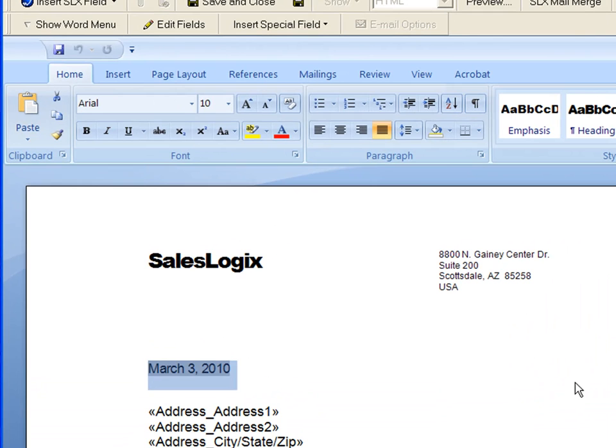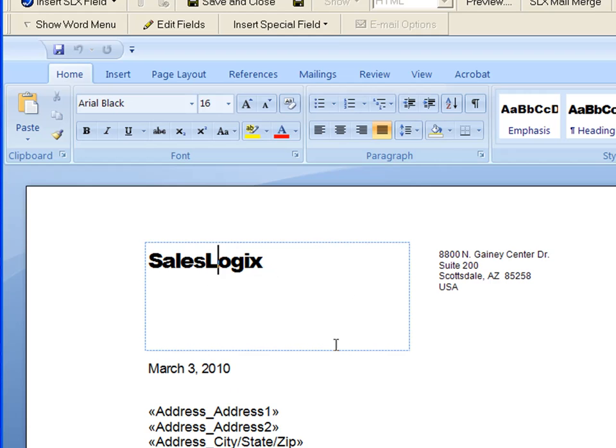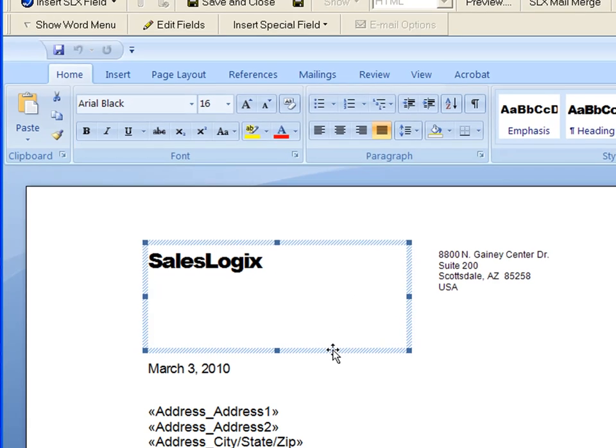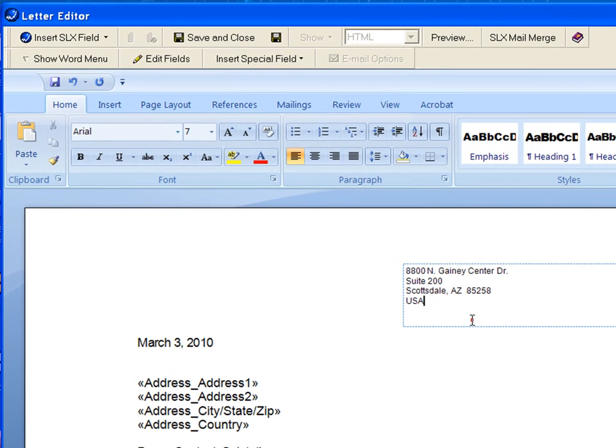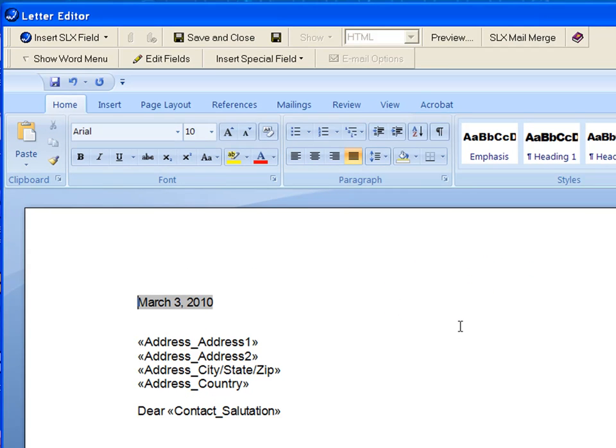And in here you'll see that our default template is from SalesLogix, so they have some things set up in here already. I'm just going to go ahead and delete this box around SalesLogix, and I'll delete the address over on the right here. And we can leave pretty much everything else here. We've got the date field that they've already inserted for us, address line 1 and address line 2. They have the city, state, and zip, and they have a country field. Now I'm just going to highlight that country field and get rid of that, because if we're just dealing with contacts within the country, we certainly don't want to have the country field on there.